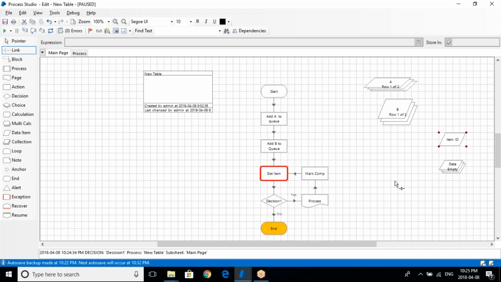So once you have processed everything from collection A, you can go ahead and process collection B. That's the concept of priority, so I think it should be clear to you.